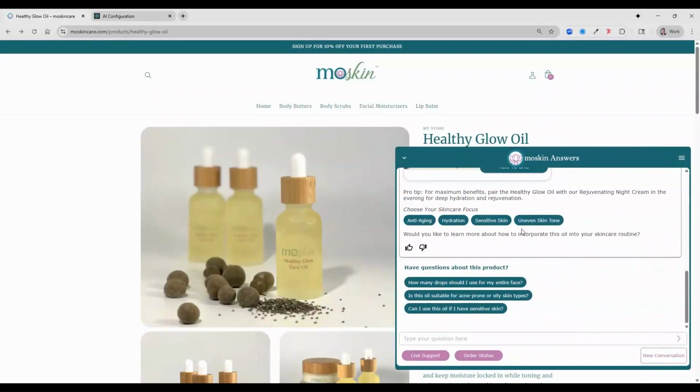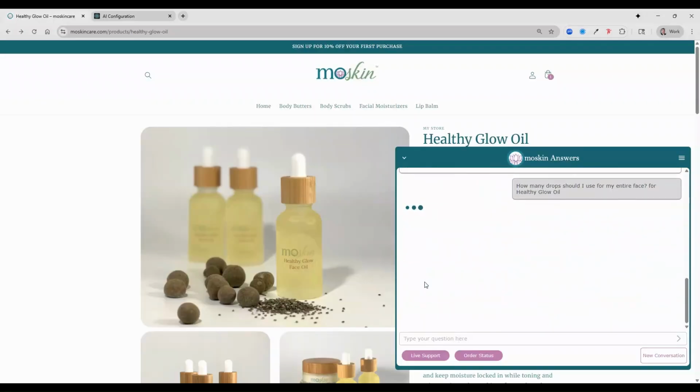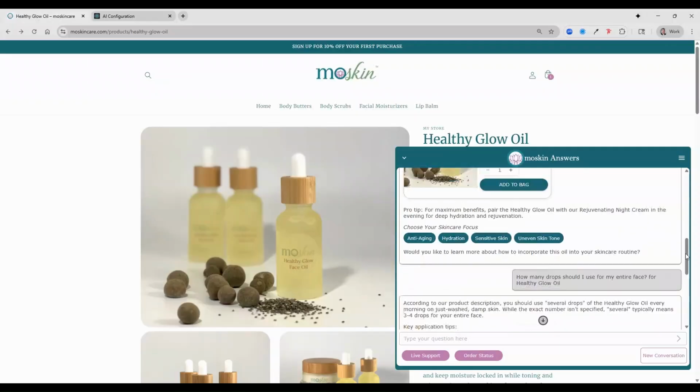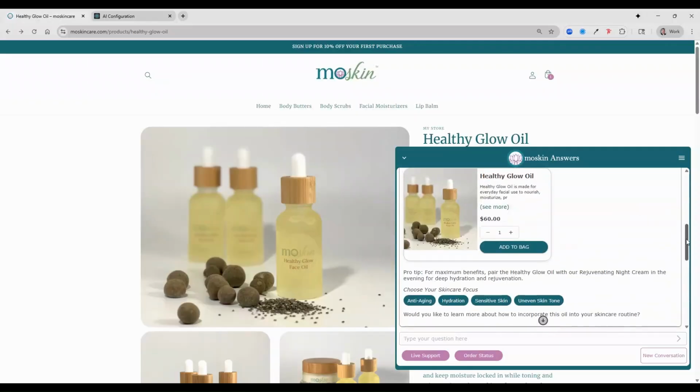But here's one thing that I absolutely love, and you're going to love too. Let's say that I'm not quite sure yet. I might have additional questions. I'm not sure if I want to buy or not. We generate additional questions down here that the user is most likely to ask, and these are all generated using AI. So if you have questions about this product, for instance, how many drops should I take to cover my entire face? Those answers are contained within the product data that you have, any of the answers that are generated. And here it is, application tips. And then, of course, if they haven't added to cart already, they're presented with another option to add to cart.